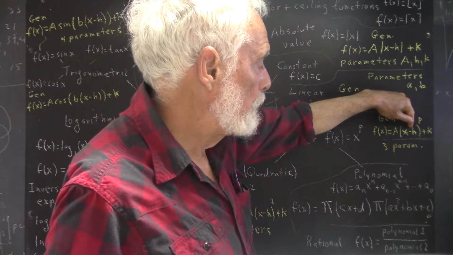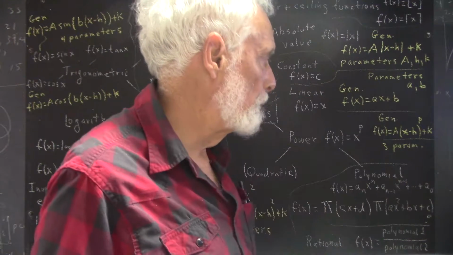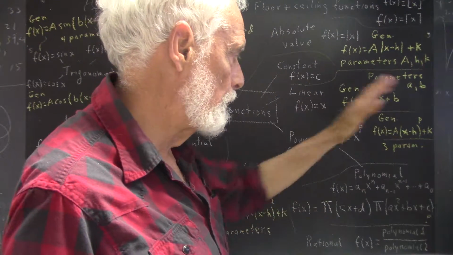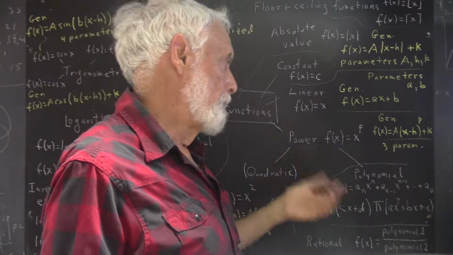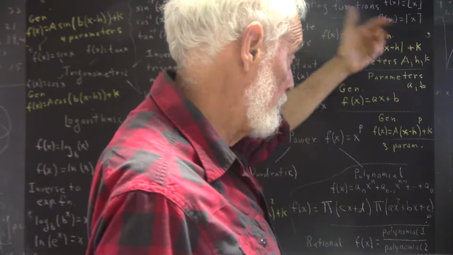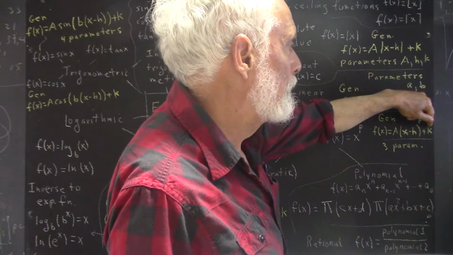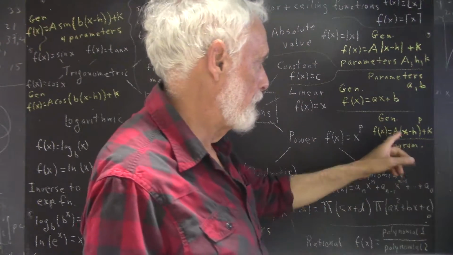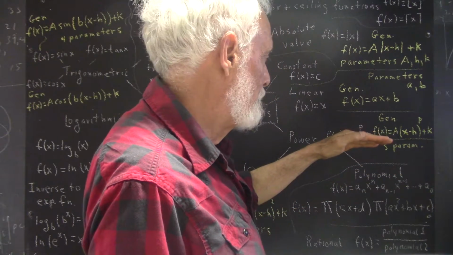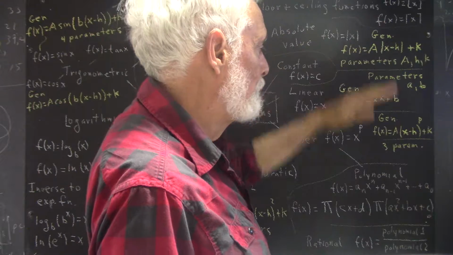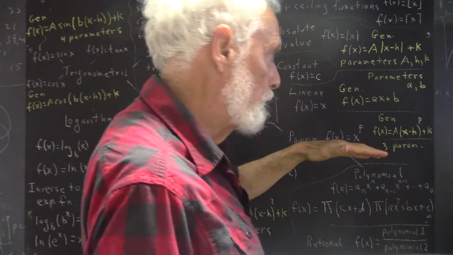If we subtract h from the value of x before raising it to a power, that has the effect of shifting the graph h units to the right, as you might know by having memorized the rule, as you might even understand. We develop an understanding of why that happens. And if you add k to whatever you get here, that's going to make f of x k units higher. It's going to change the vertical position of the graph by k units.